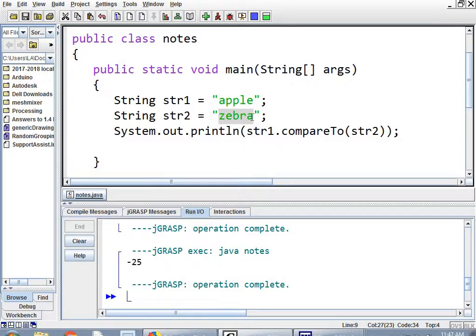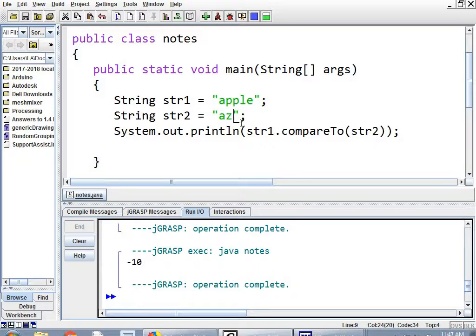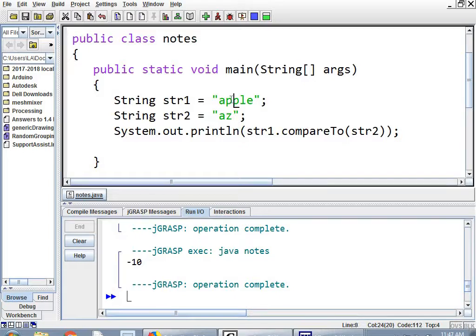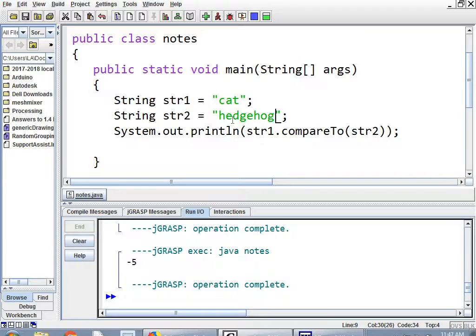So for example, if I said A, Z right here, we wouldn't get 25 because it would be telling us the distance between P and Z. I'm pretty sure, not A and Z. Yeah, that's 10 letters, Q, R, S, T, U, V, W, X, Y, Z. But if I made this one cat and this one hedgehog, so D, E, F, G, H, I would estimate we'll get a -5 because C is 5 letters before H. You get the idea?